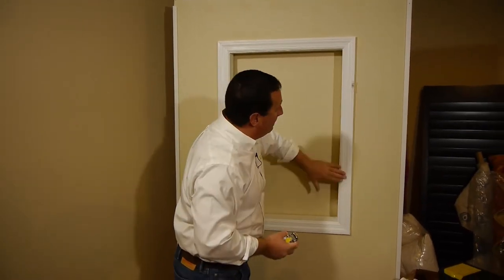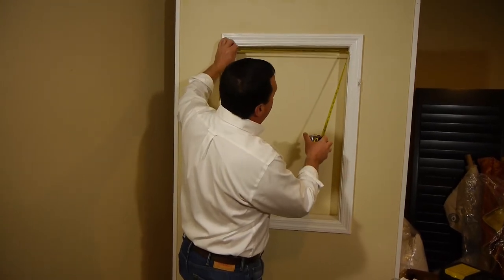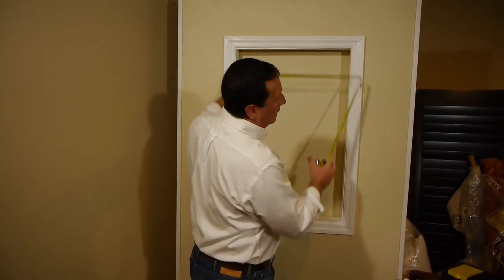If you don't have any molding width-wise, the easiest way would be to measure the inside dimension — which is 23 — and add four inches to it. That means we're going to make the shade 27 inches wide, and it's going to give you just over an inch of overlap past the opening on each side with the fabric. So if you don't have window molding, measure your inside width and add four. That's the quick and easy way. If you're unsure, please give us a call. My name is Mike at BlindsOnline.com — we'll be happy to guide you through it.